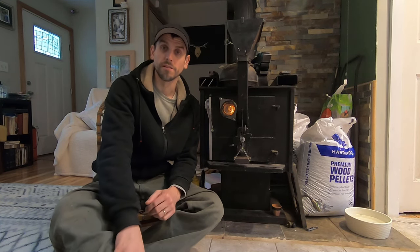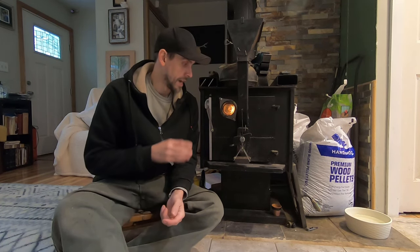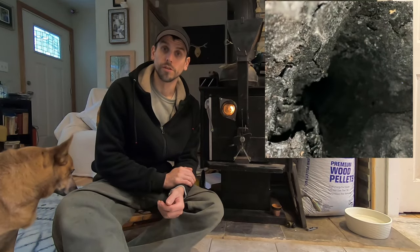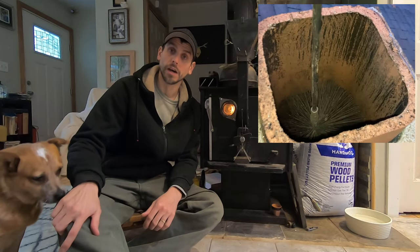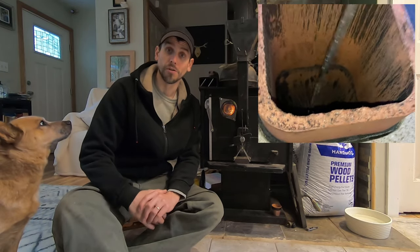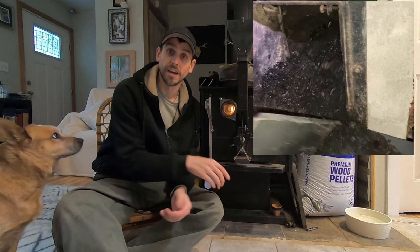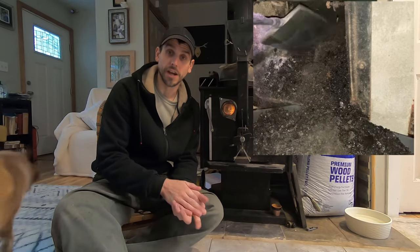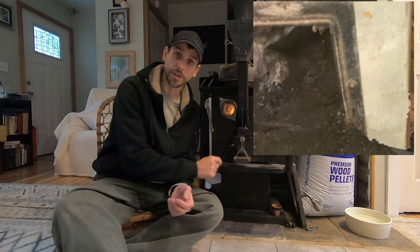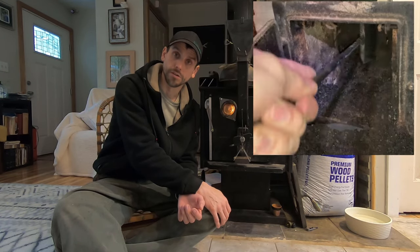That's how well this system works for me — I absolutely recommend doing this. I have found that just like any wood stove you do need to clean the chimney. I got my own tools and I just hop up on my roof and clean my chimney every year. I did not however go into the basement and empty out the trap at the bottom of the chimney for several years, and I ended up cleaning a lot of ash out of there. So when you do clean your chimney, make sure you go into your basement and clean out that trap at the bottom and get all that creosote out of there too.